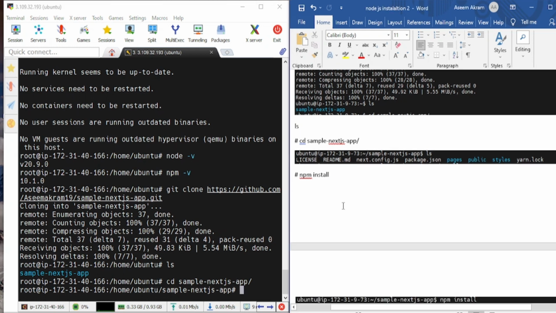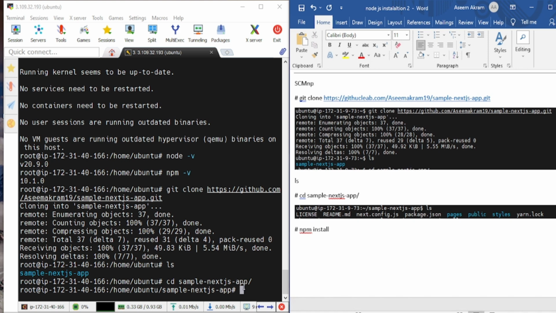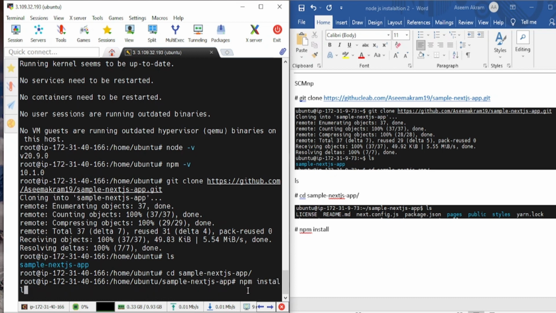The next thing we will do, we already have npm installed, but still we will install npm in this directory. So we will run npm install.